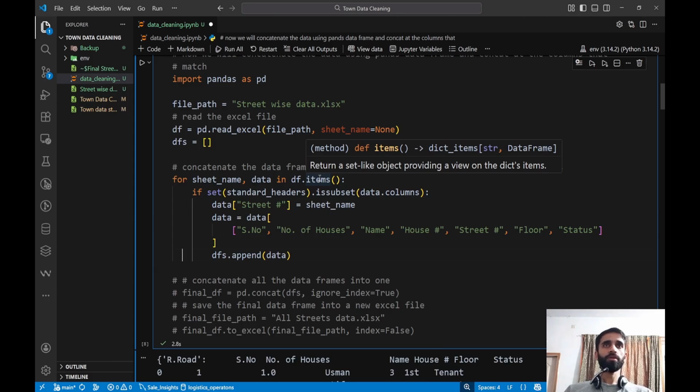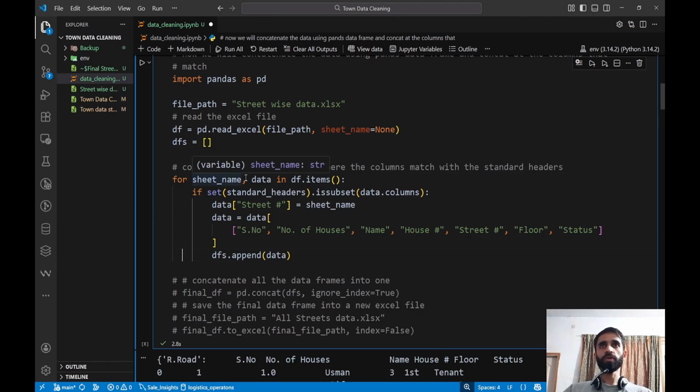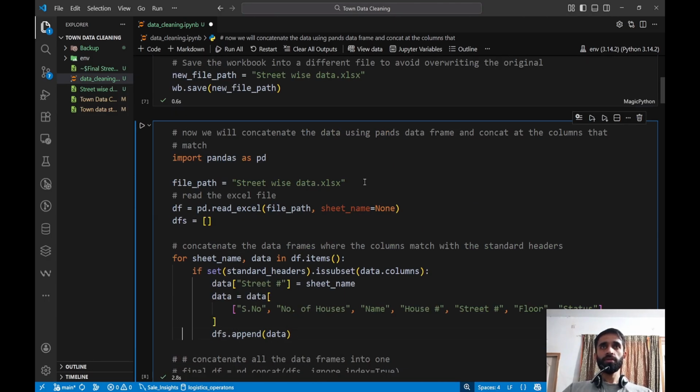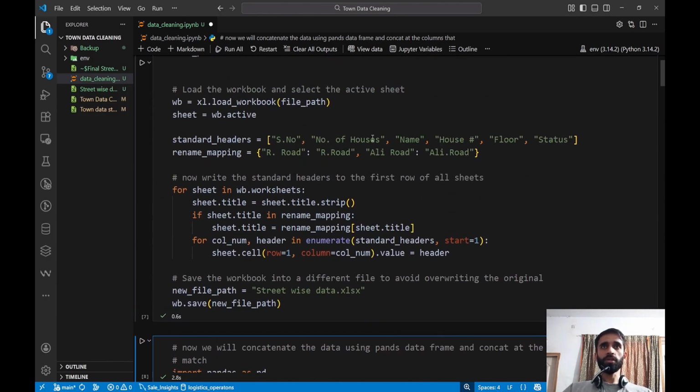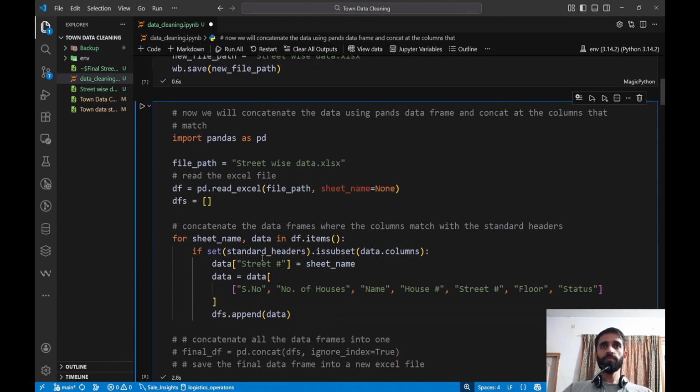As you know, items will split open the dictionary and give us the sheet name and data frame. We are storing them into two variables, sheet name and data. So data contains the data frame, as you can see. We are going to check if the standard headers list matches with the columns inside the sheet. And why are we doing this?